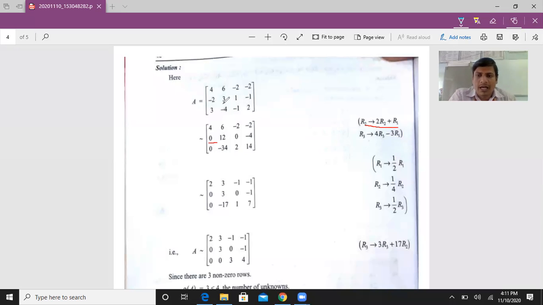Okay, then R2 equal to 2 into 3 is 6, that is plus 6, plus 6, that is 12. 6 plus 6 is 12. Then come to the third element, that is 1 is there. 2 into 1 is 2. Here minus 2 is there. Plus 2 minus 2, that is 0. Okay, next, the last element, that is minus 1 is there. Minus 1 into 2 is minus 2. That is minus 2, minus minus 2, that is 4.